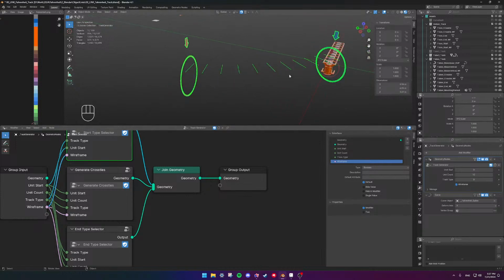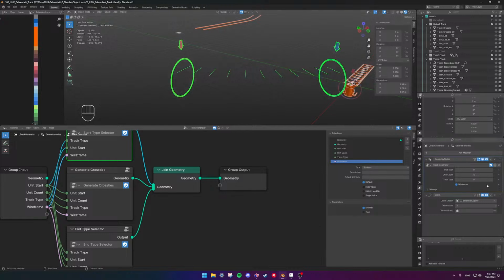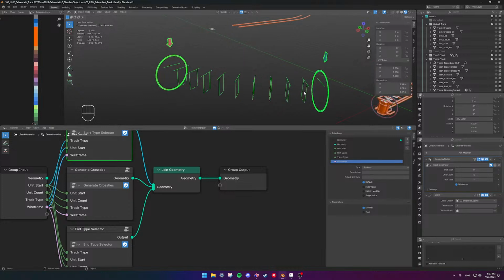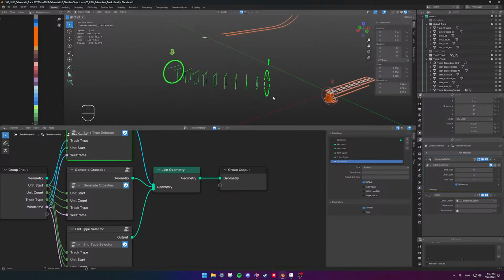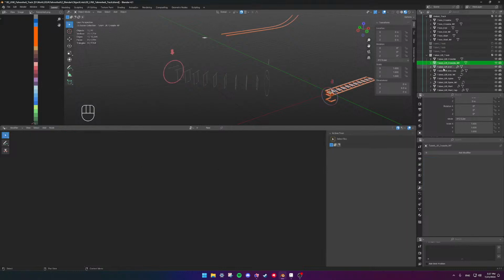So we have 2 tube, which is basically nothing added to it. We have 3 tube, we have 4 tube, and then lift. Lift, I need to fix the cross tie thingy. Lift cross tie. Lift track. Lift cross tie wireframe.